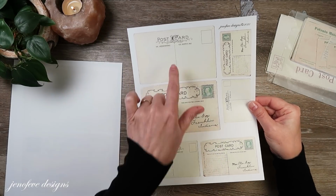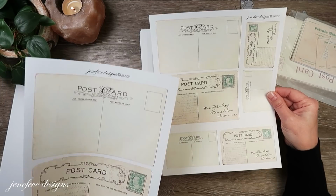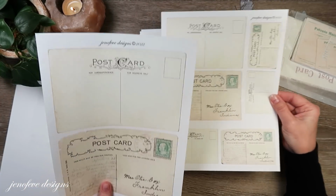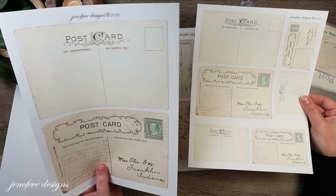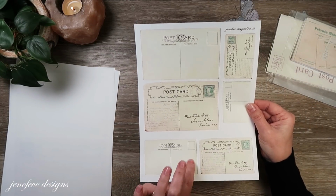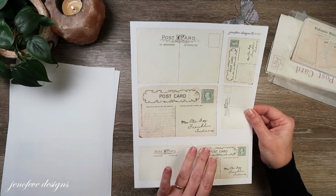So every postcard comes in the jumbo and the regular size. And then there's a medium size and then there's a tiny size. So you get all of these different cards for each postcard style. So this one was from the Basically Amazing, and I didn't alter this at all.